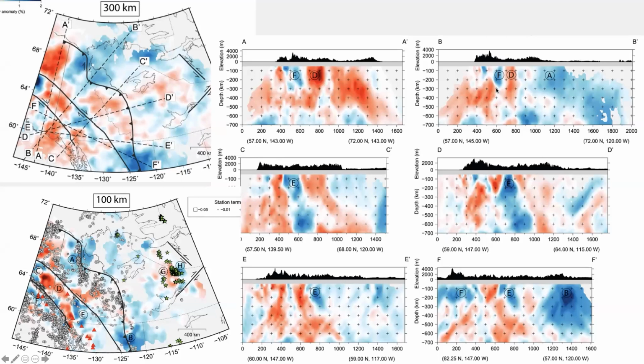B to B prime sees a little bit of a high velocity feature, F, which is shown here in the 100 kilometer depth figure on the bottom left. And then it goes through D and A.